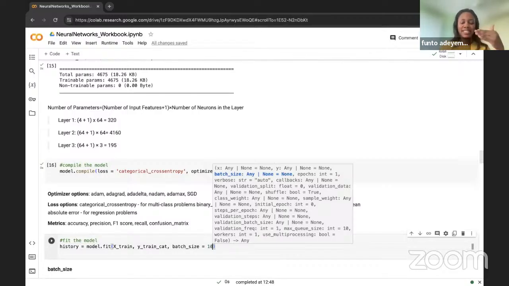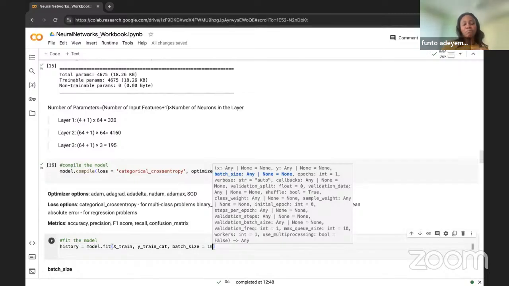So the batch size determines how much training data you are feeding the model with at a go to train with, right? If you use a very small amount of data, it will take more time for the model to converge and get an optimal result. If you are feeding it too much data at a time, it might take time for it to understand the data very well and would lead to lesser prediction results.